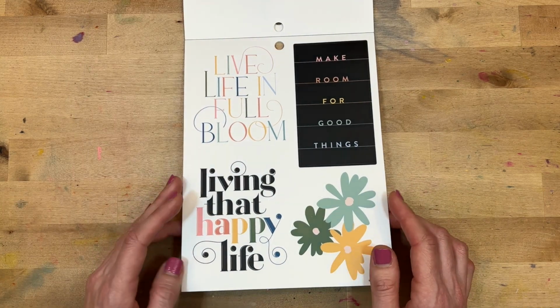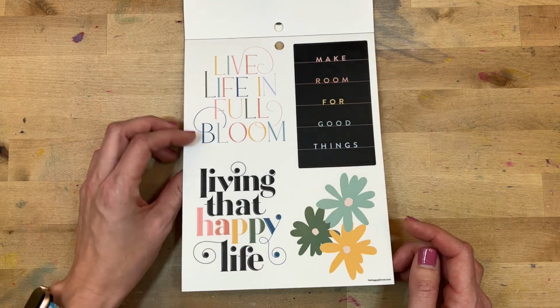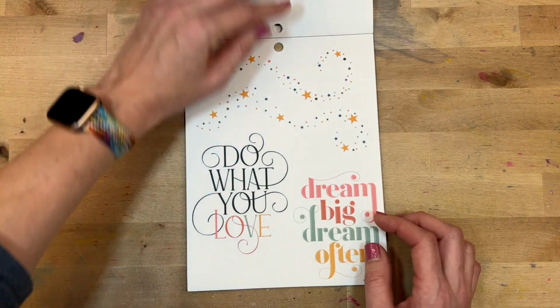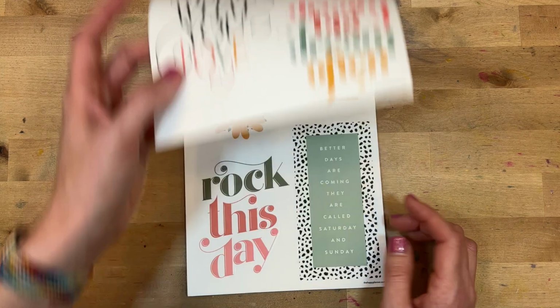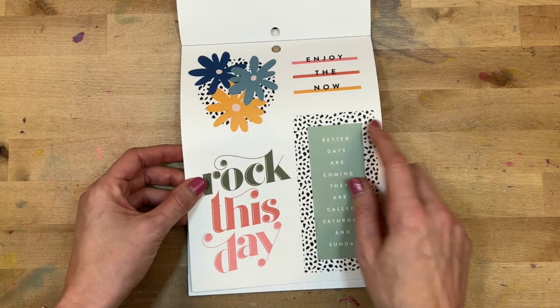Live life in full bloom. Make room for good things. Living that happy life. Do what you love. Dream big. Dream often. More better days are coming.